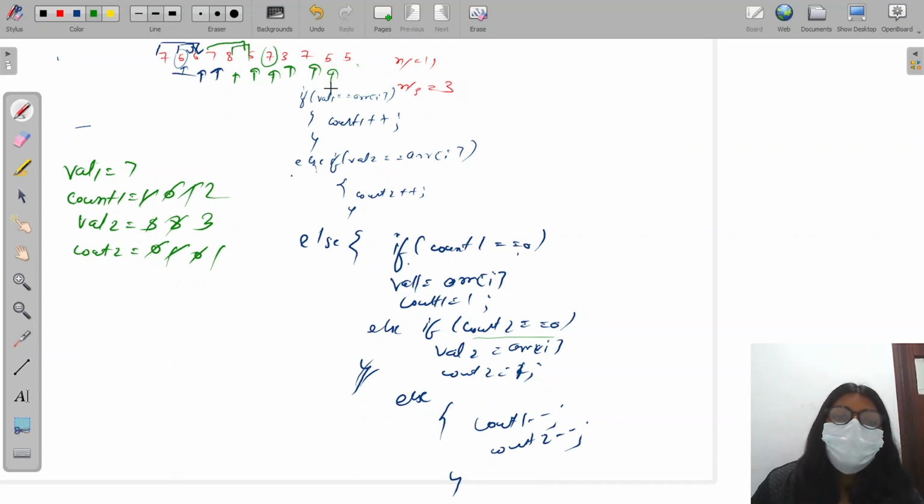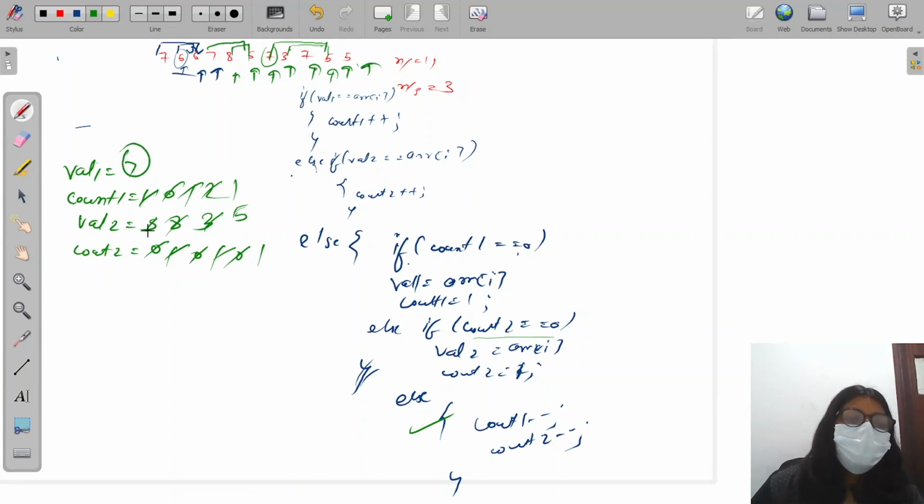Okay. Now I come here. Is it equal to val1, val2? No, it's not. So I'm going to pair this 7 with this 5 and this 3 with this 5. I am going to decrease these counts. Right? Now I come here. I check if it's equal to val1, val2. No, it's not equal to val1, val2. But val2 is not holding anything. So I make val2 equal to my ARR of 5 and initialize this count.